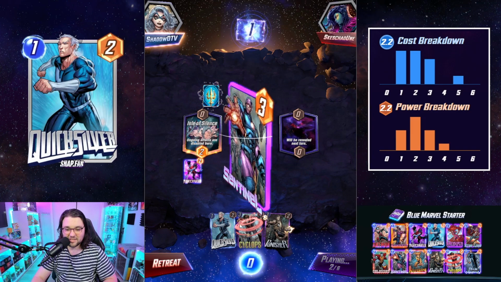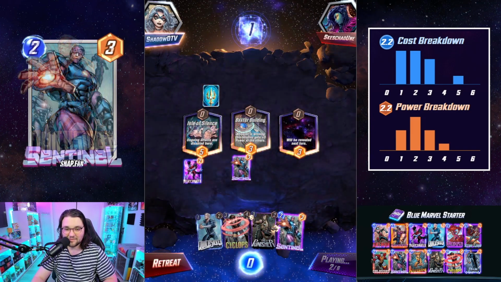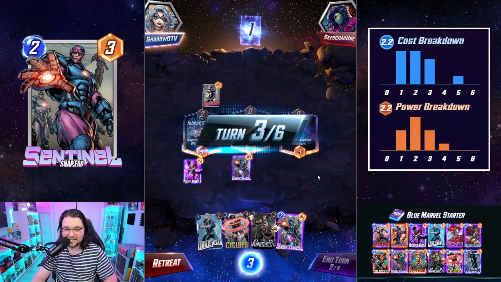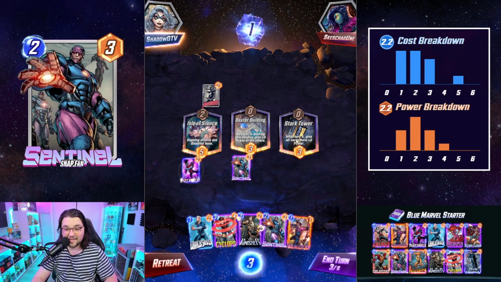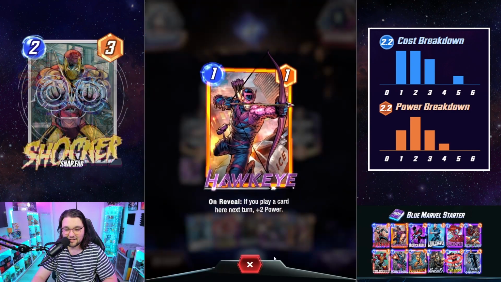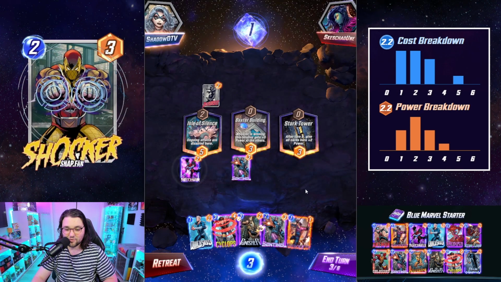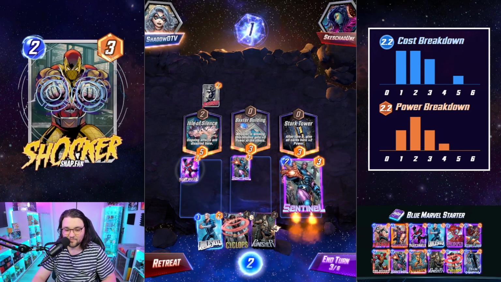We've got Cyclops here. We could play Cyclops as our turn 3 card. We'll definitely have to see what our opponent does. We get another Sentinel in our hand thanks to Sentinel's ability. And our last location, Stark Tower. So we want to get as many cards into Stark Tower as we can. Now, Hawkeye's good if you play a card here next turn, +2 power. We could do like a Hawkeye Sentinel.